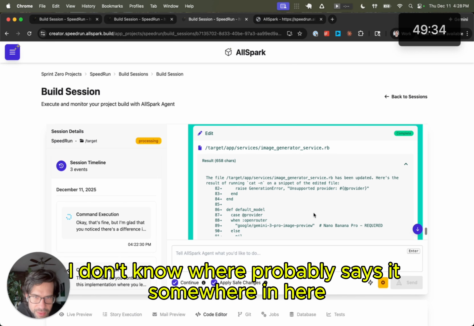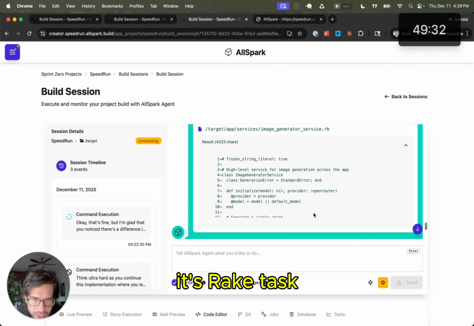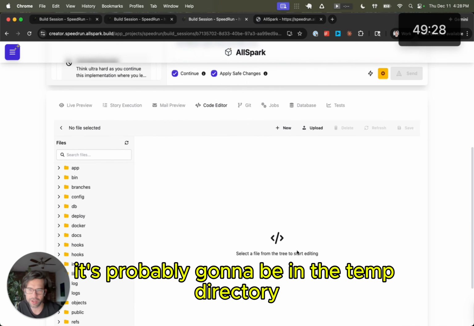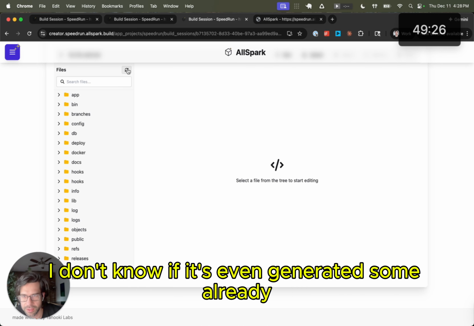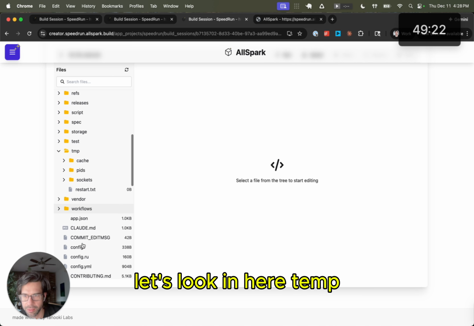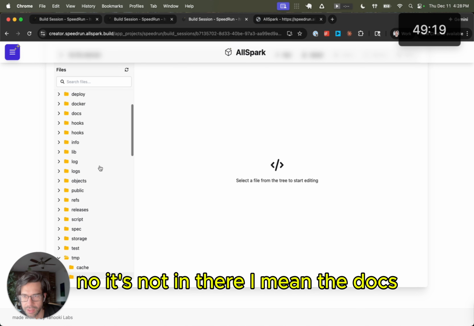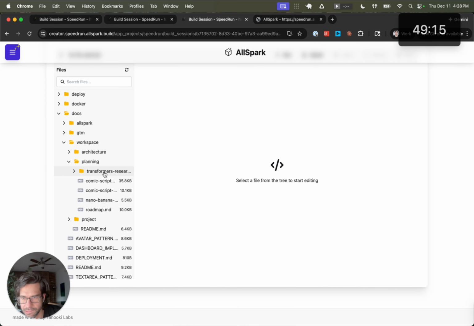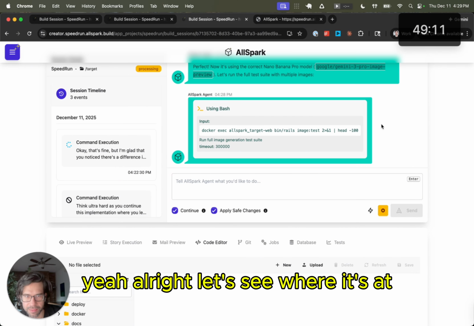It probably says it somewhere in here. It's a rake task. My guess is it's probably going to be in the temp directory. I don't know if it's even generated some already. Let's look in here. Temp. No, it's not in there. I mean, the docs. Yeah. Let's see where it's at.